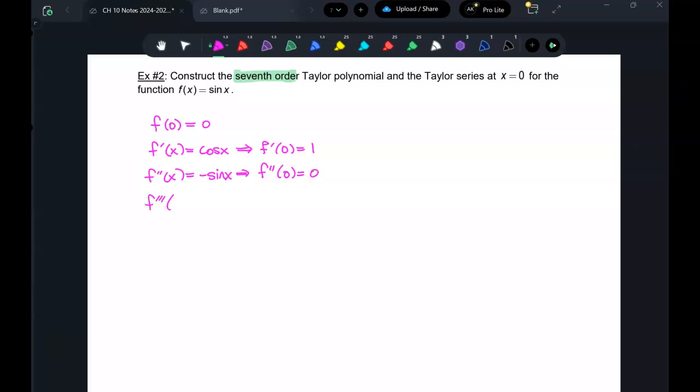So then the third derivative, hopefully now you can see the pattern. The third derivative is going to be negative 1. The fourth derivative is going to be 0. The fifth derivative is going to be 1. Then 0, and then negative 1. This will be one that you will use so often that you're not going to have to generate this stuff by hand. Sine and cosine are also two of the Maclaurin series that are on page 11.